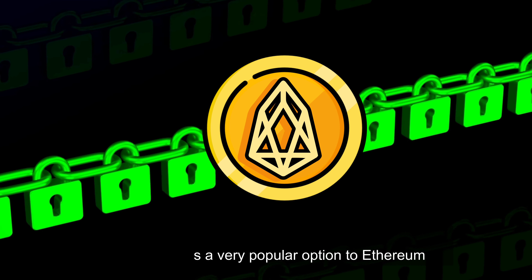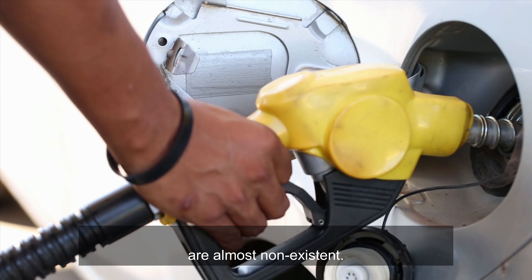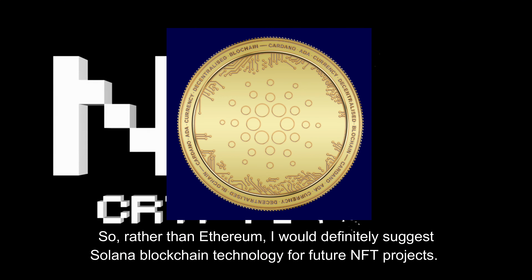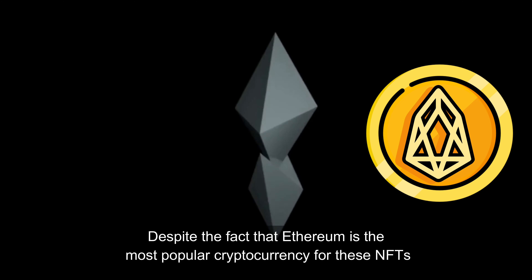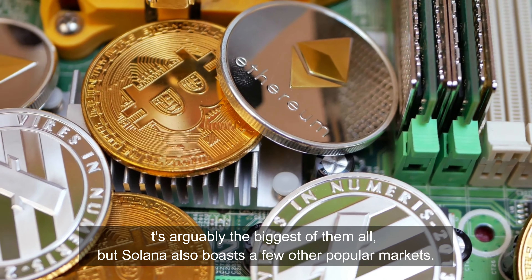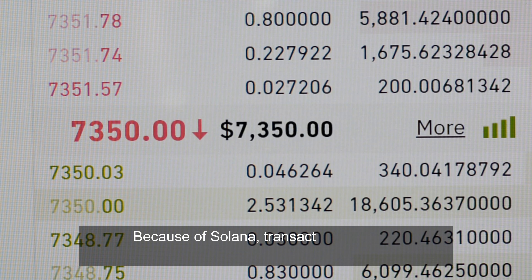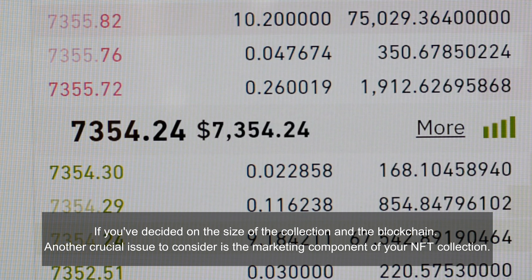Fortunately, there are some alternative blockchains where you may mint NFTs, such as Cardano and Solana. Solana is a very popular option to Ethereum, with very large projects choosing between the two. The positive thing about Solana is that gas prices are almost non-existent, meaning the buyer will not have to spend as much as they would minting on the Ethereum network. I would definitely suggest Solana blockchain technology for future NFT projects, because it draws more buyers and is far more convenient. Solana also boasts popular markets like Solsi and Solanart, and transaction costs are even lower than on other platforms.